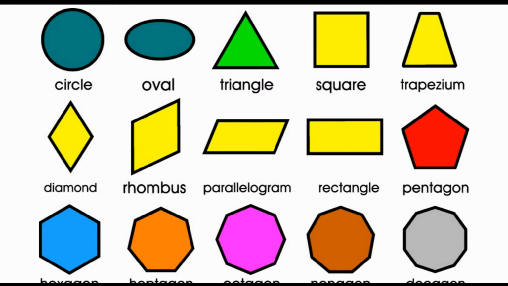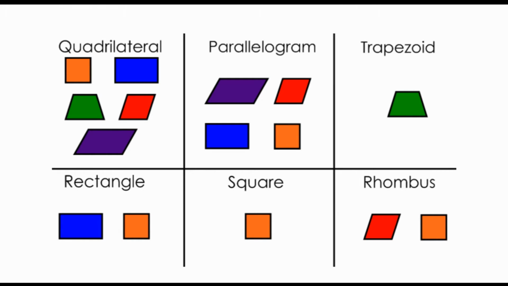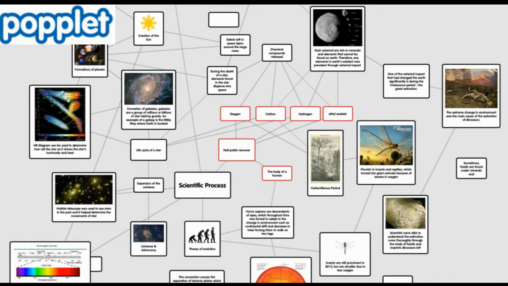Think of trying to remember all these different shapes all at once. So I give you circle and oval and triangle and square and trapezium and diamond and rhombus, and it's a lot of information. It's information overload. Unless we organize these pieces of information into categories, and these categories can then become concepts that our brain more easily remembers. So I think this is a more advanced version of this categorization activity. Having kids organize information and come up with their own enduring understandings from the course is a great way to not only study for exams, but to be a sort of culminating project in itself.